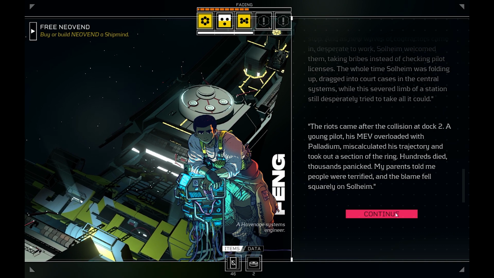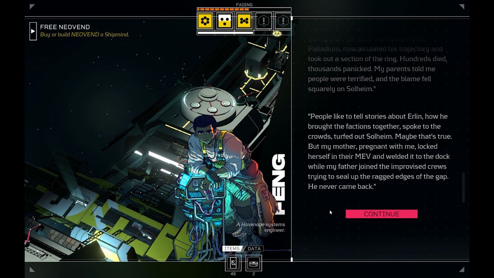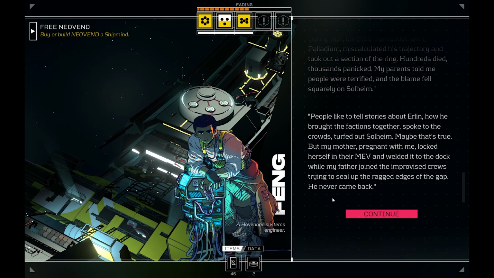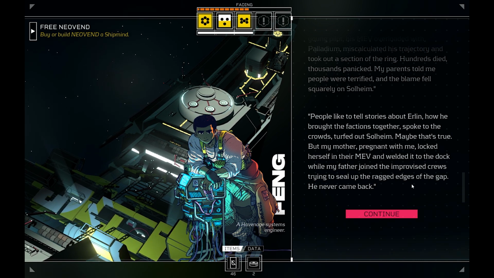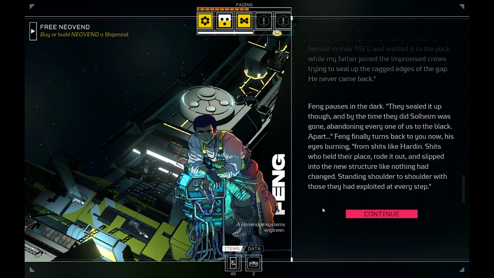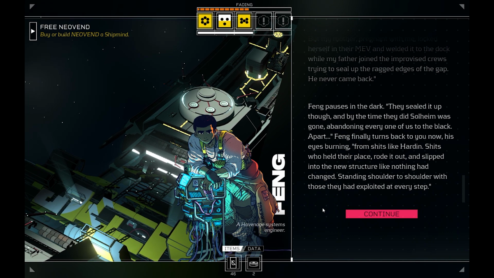My parents told me people were terrified, and the blame fell squarely on Solheim. People like to tell stories about Erlin, how he brought the factions together, spoke to the crowds, turfed out Solheim. Maybe that's true, but my mother, pregnant with me, locked herself in their MEV and welded it to the dock while my father joined the improvised crews trying to seal up the ragged edges of the gap. He never came back." Feng pauses in the dark. "They sealed it up though, and by the time they did, Solheim was gone, abandoning every one of us to the black. Apart?" Feng finally turns back to you now, his eyes burning.